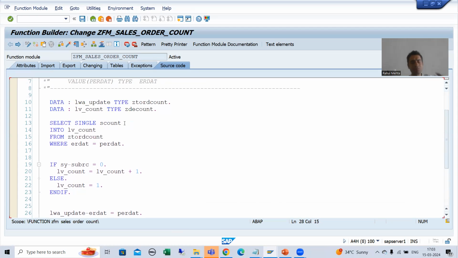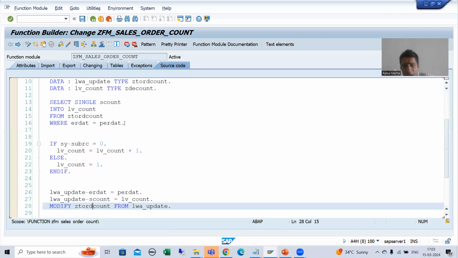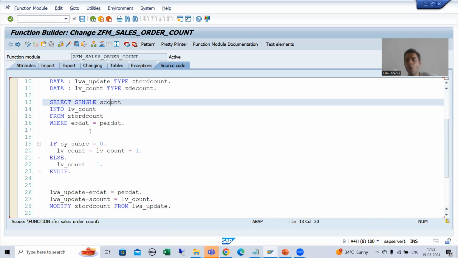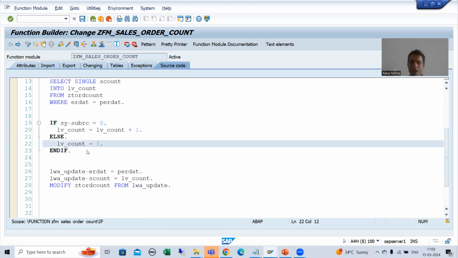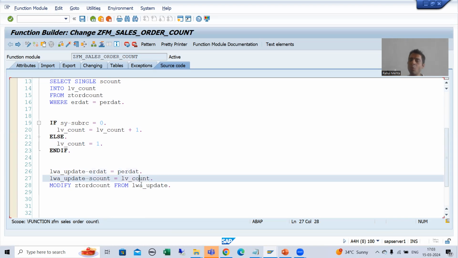Now after that we need to just simply think in terms of counter. First time counter will be 1, next time it should increase by 1. So we have put a query on that table. We are fetching the counter from that table. If the record is not existing, it means the counter is going for the first time. So counter is 1. So for that date, the counter is 1 and we simply inserted the record to database table.